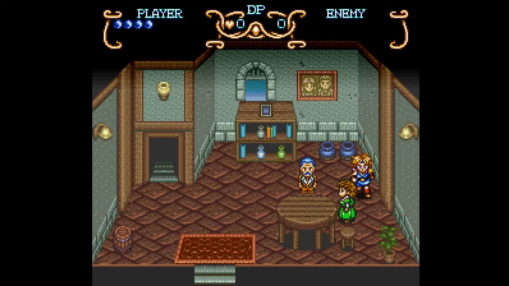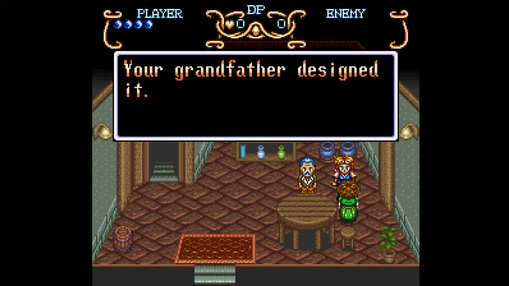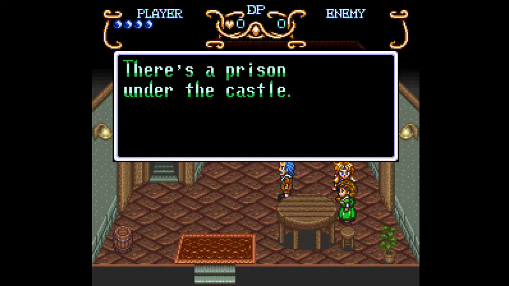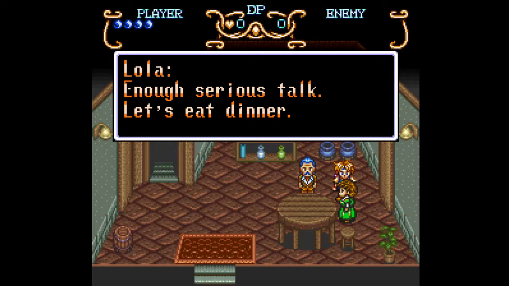Oh, Bill likes practical jokes, and mischief. Big viaduct under the castle. See, it would have been really hard to censor this, but they made an effort, and they made kind of a halfway effort, and they didn't do a very good job of censoring it. You can kind of tell everything that's going on. Like, this is pretty clear. It's like they had to cut out the word die or something like that, but whatever.